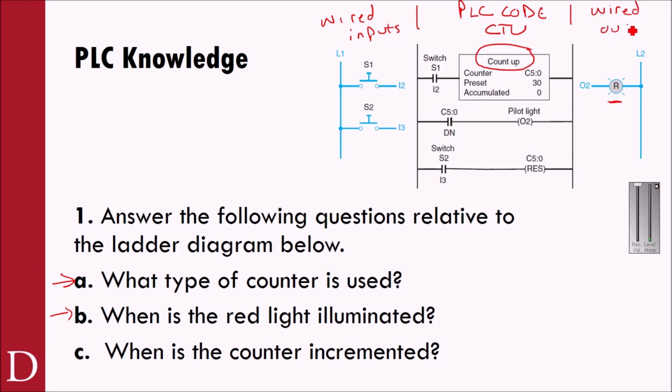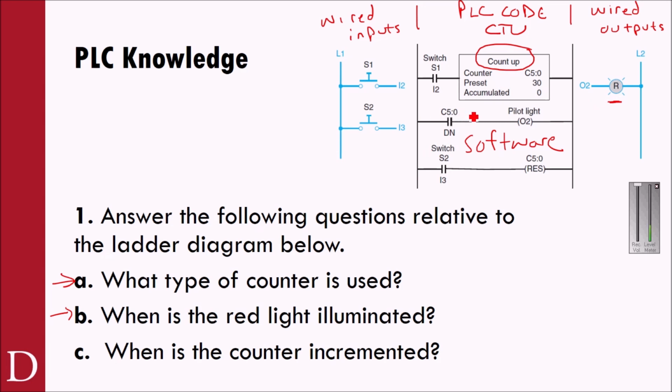And typically, we don't see all of this at once. The reason I bring this up is, a lot of times your code resides in your software package. This is in the software somewhere, and all you have to look at is perhaps the wiring diagram, a big set of prints that shows how all the I/O is wired up. This push button switch goes to I2, this push button switch goes to I3, this output screw terminal goes to a red pilot light. But I don't necessarily see how those are interconnected in the PLC code.